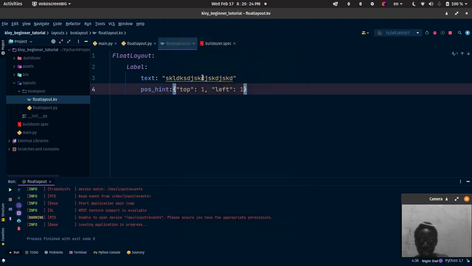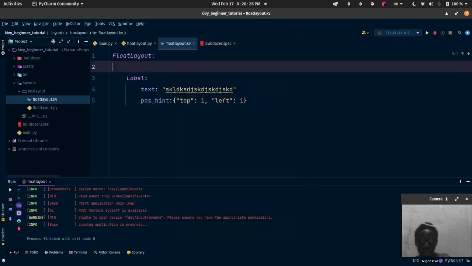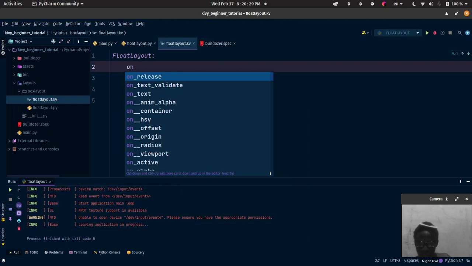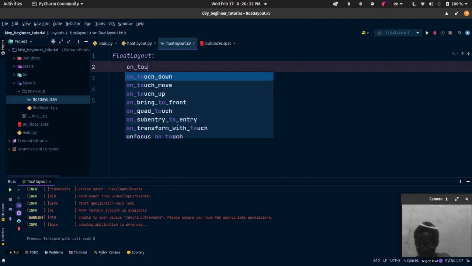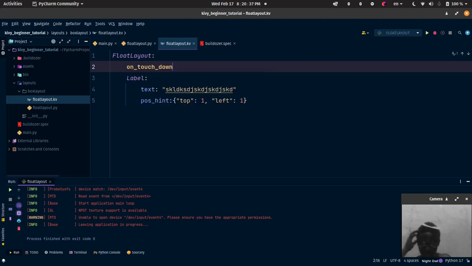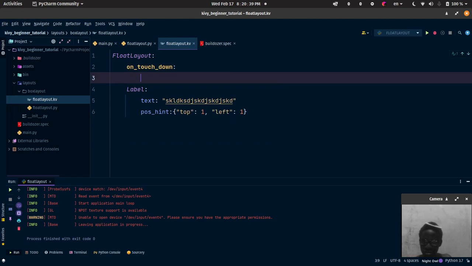Let's check its size, right? Can we check its size? On touch down, print.